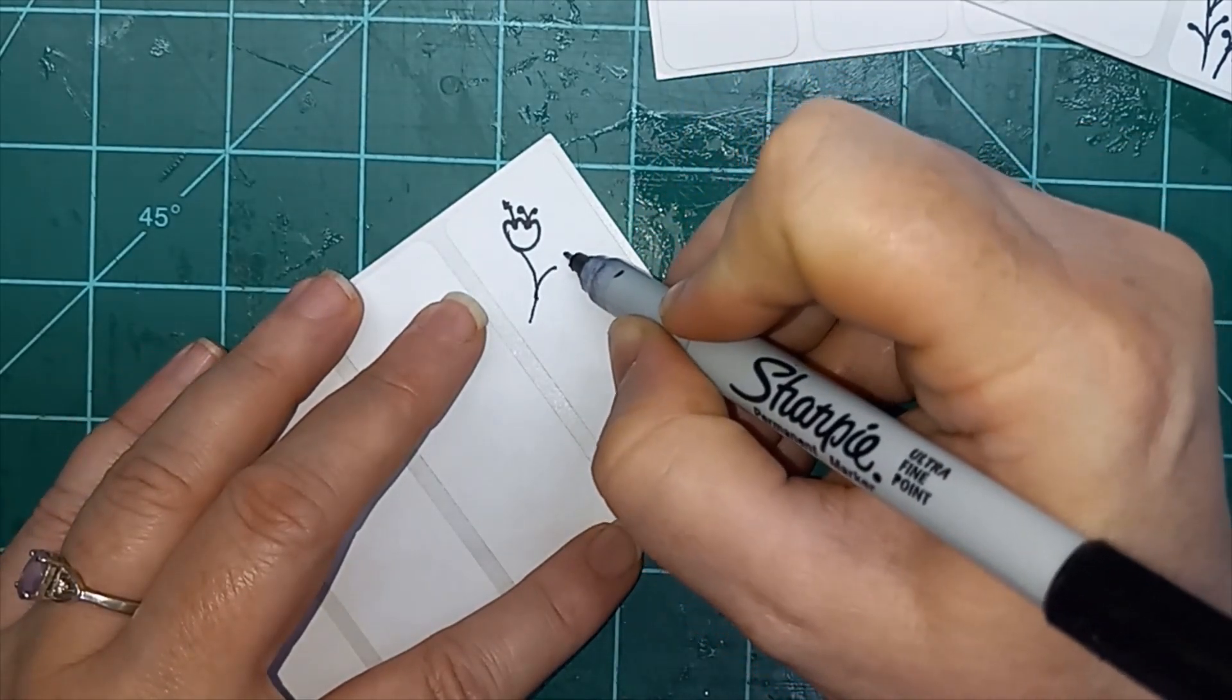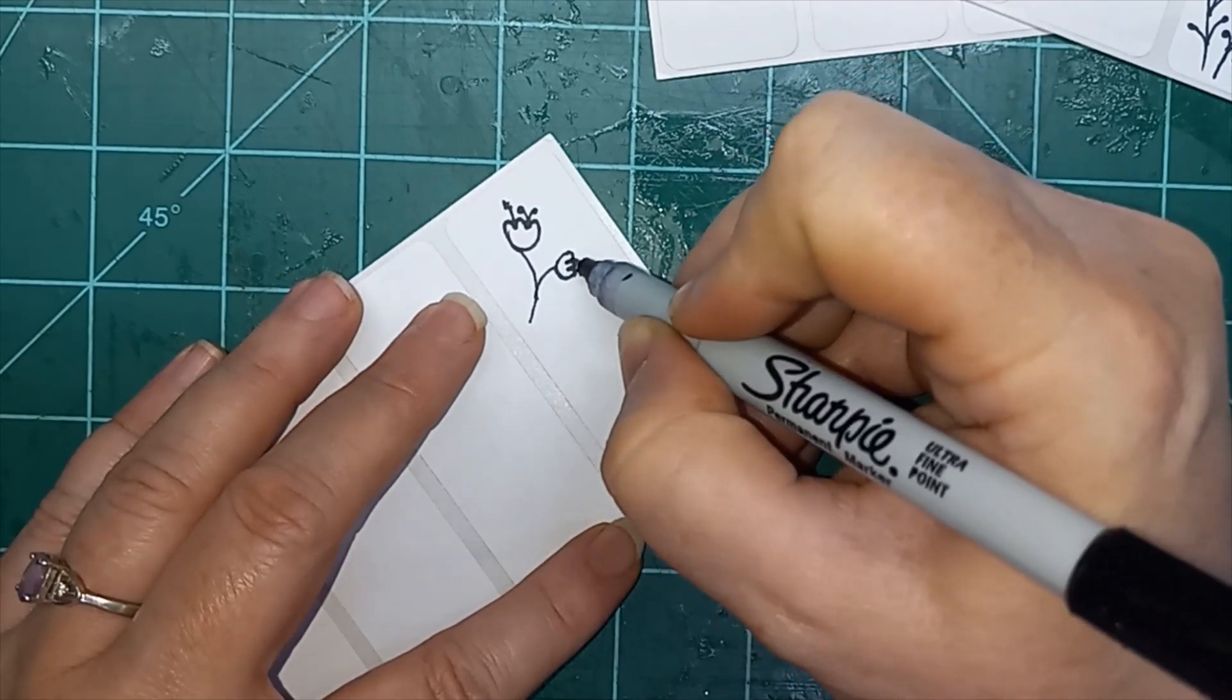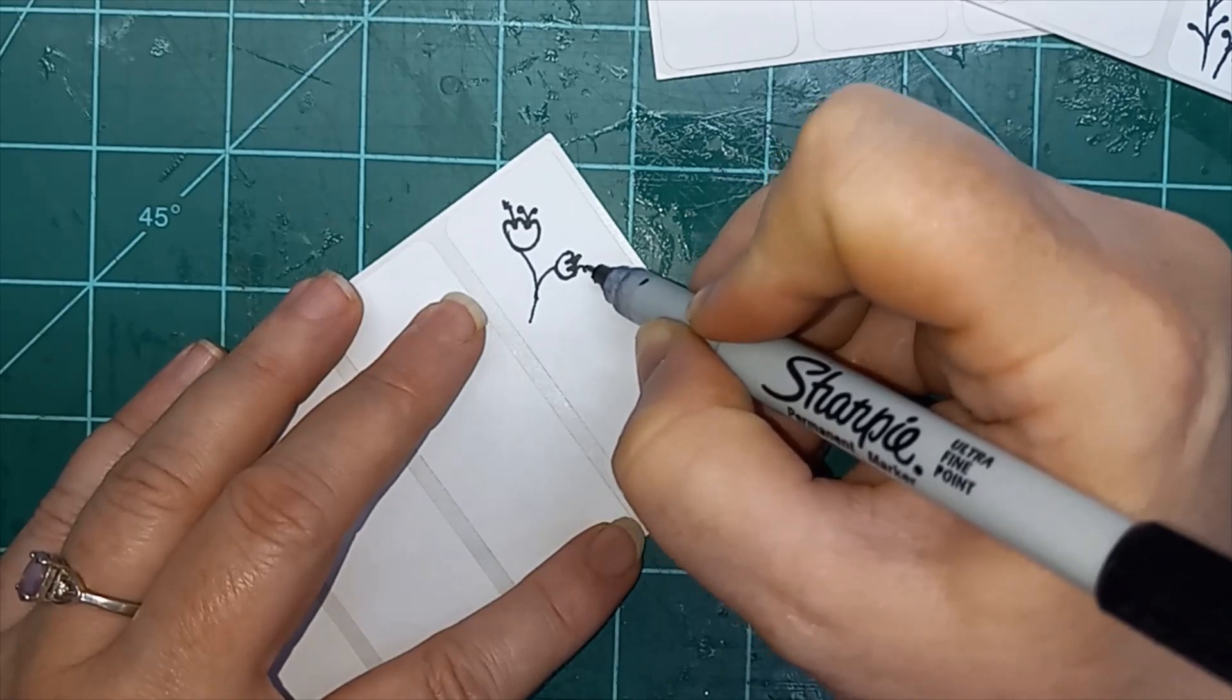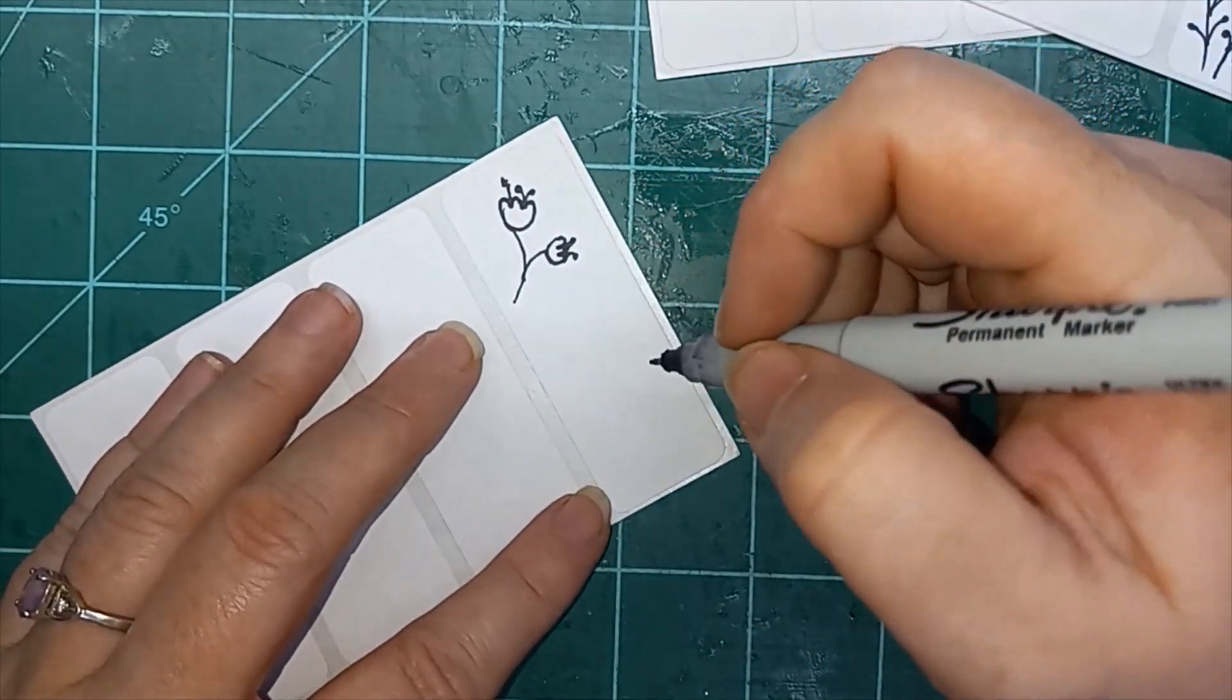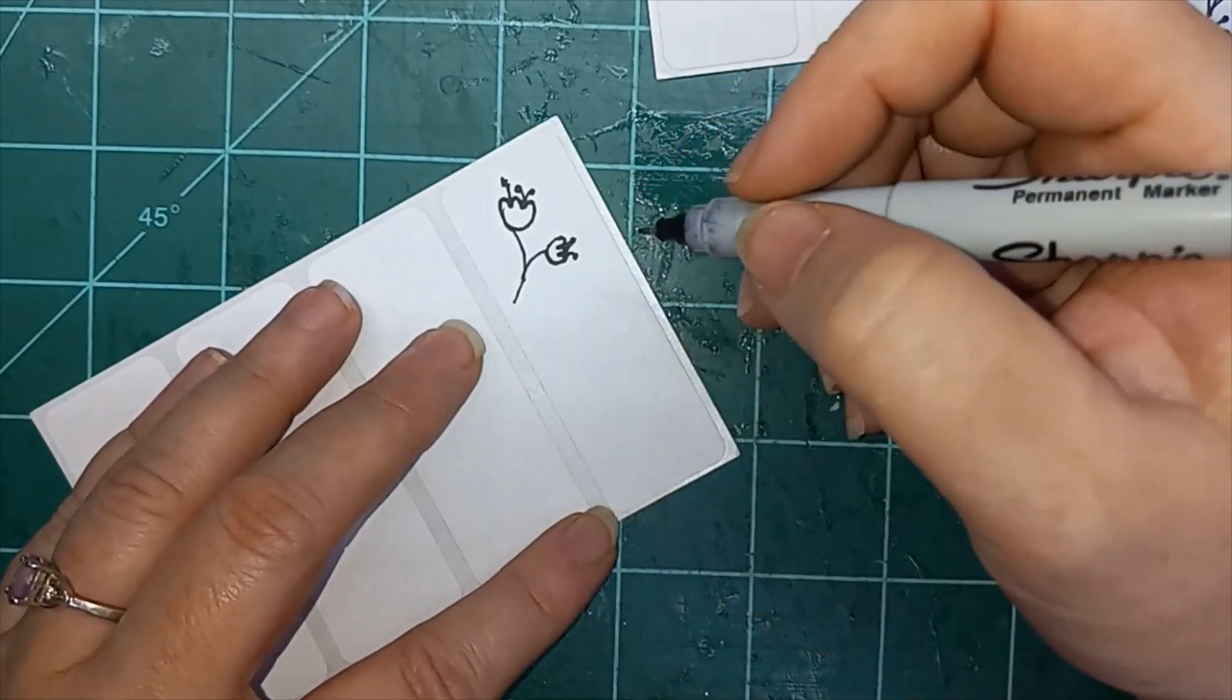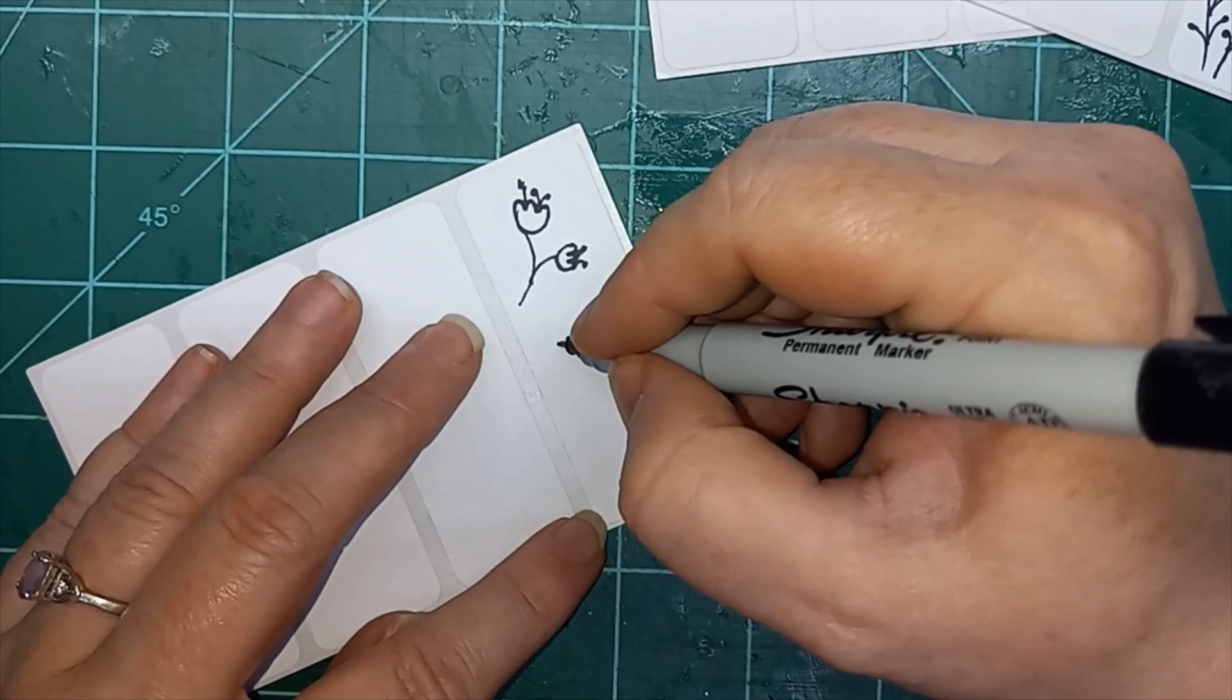Do another little one. Draw the U shape. And then, draw three little bumps. Yeah, those would probably look better with a finer marker. Or bigger or something. But, they're still cute. Still totally workable.